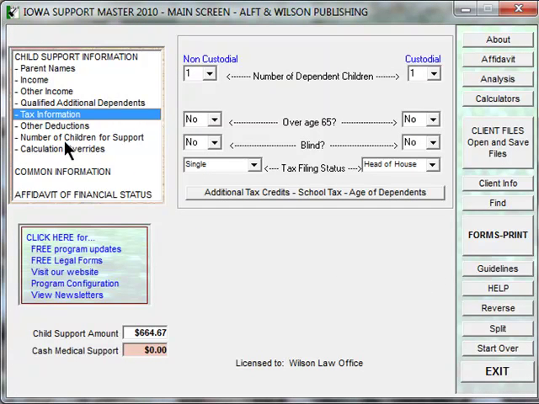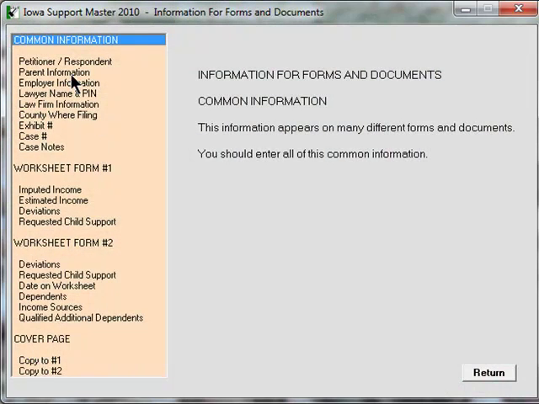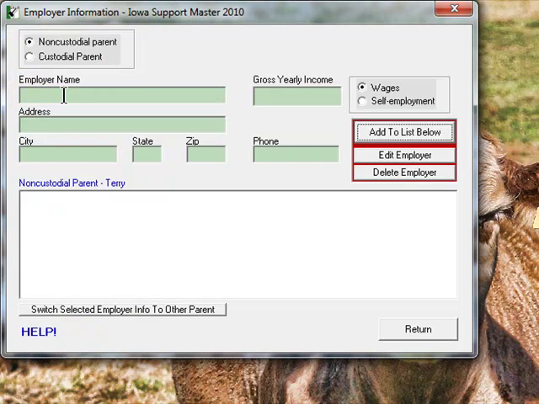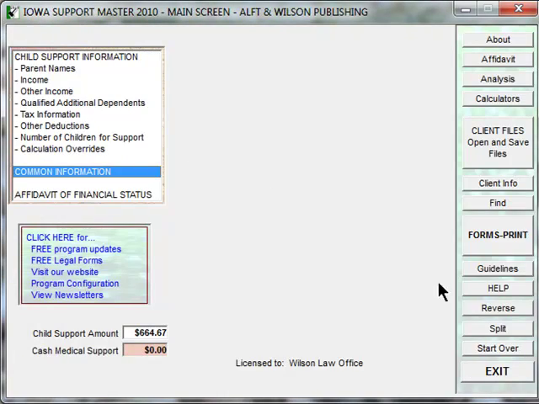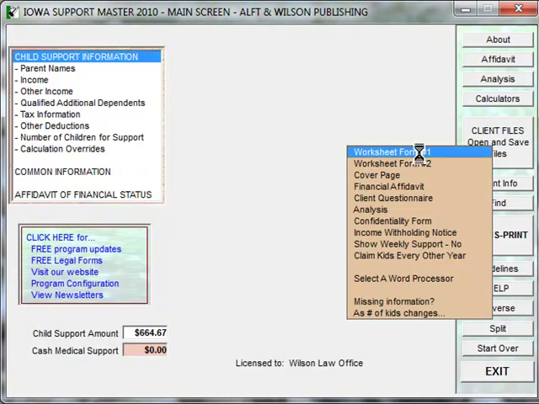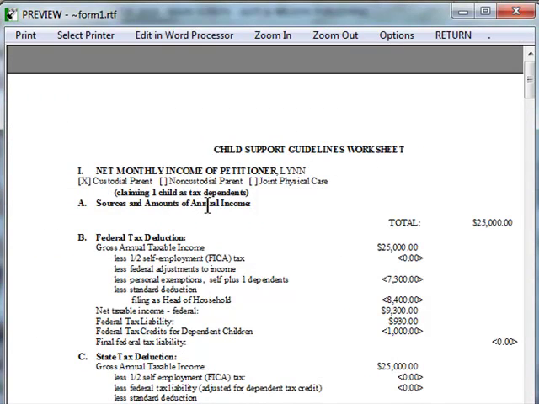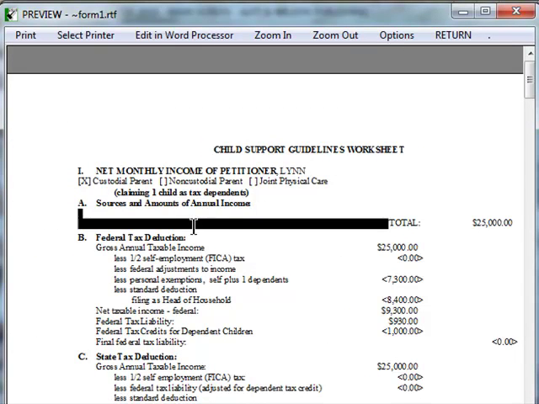So there we've done a basic calculation, and you may want to indicate the employer's name, and you do that right here, non-custodial parent's check, so you say ABC Corporation, and in our case we've already entered in the income. We'll add to the list below, hit return, and we can hit return and go back, and now when we pull up our Form 1, you'll see that for Lynn, which we didn't indicate an employer, that would show up right there.